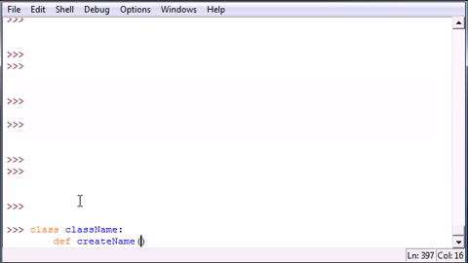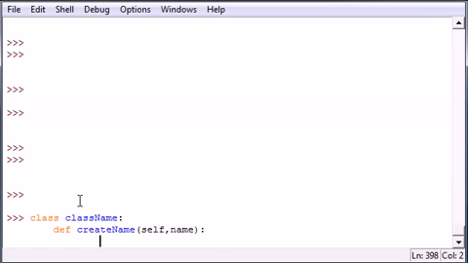But again, what I want to stress is every method inside your class has to take the first parameter of self, and then it could take any parameters after that. This one takes one more called name, and you'll see why later. And just to step into the future a little bit, anytime I write self, it's just a temporary placeholder for the object. So if you have an object named apples, then whenever you call your object, it's going to throw apples in here instead of self. So let me say that again at a later date, and it'll make sense. So self.name, which will be your object's name, equals name.